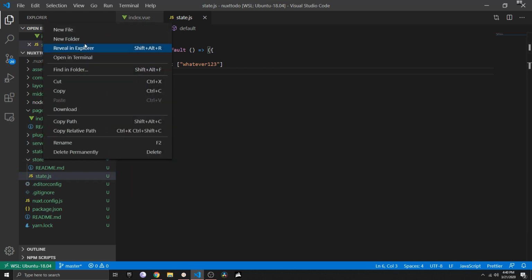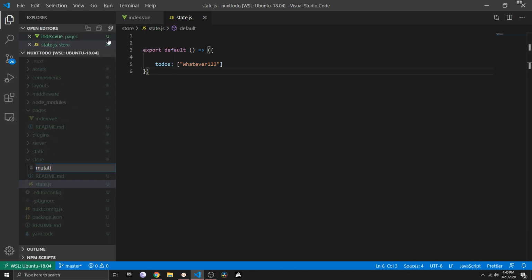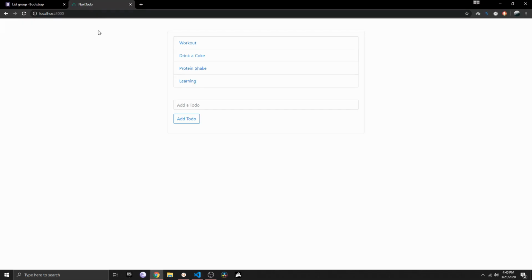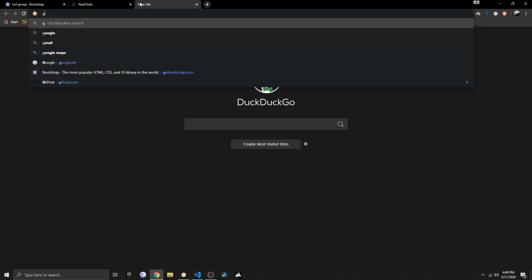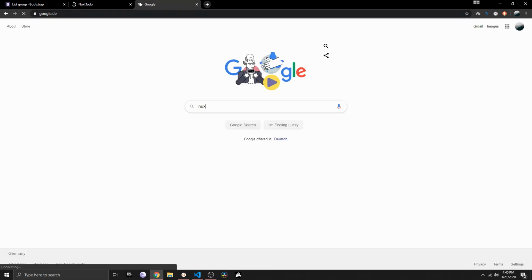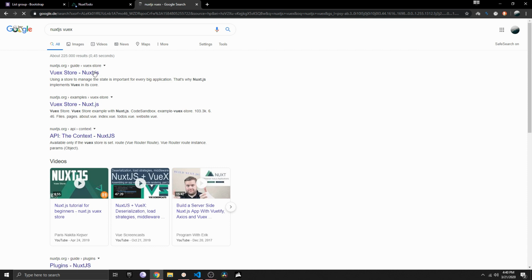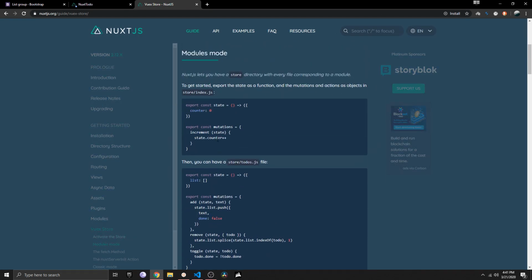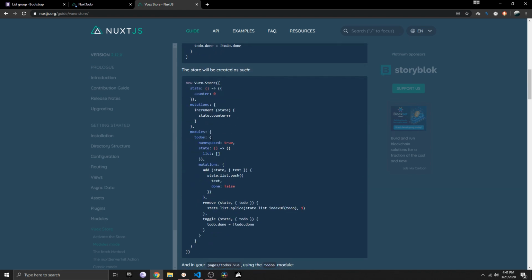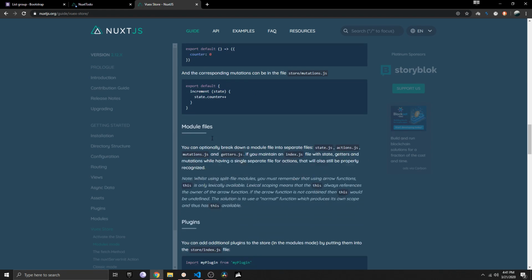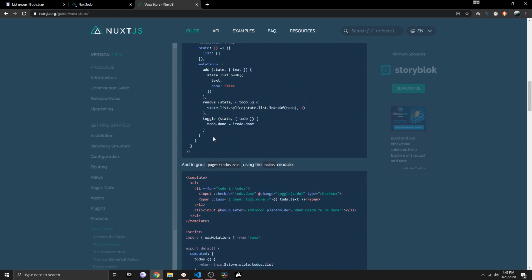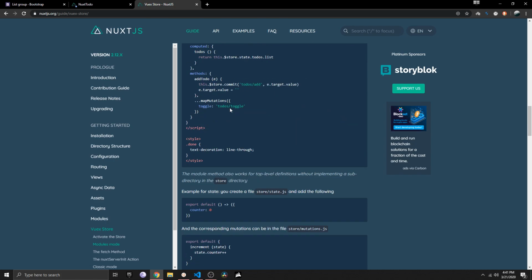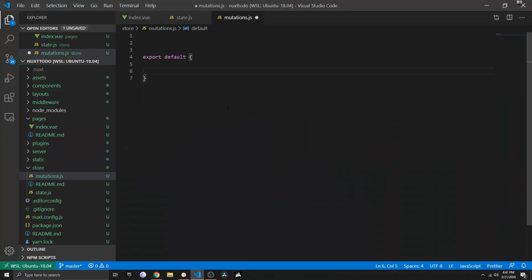The next step is to create a new file called mutations.js, and here I will quickly open up the documentation, just to make sure I don't make any syntax errors. So yeah, we just have to use export default, and then we can use the method we want to use.